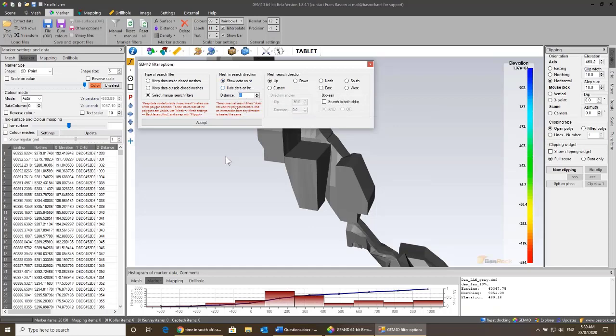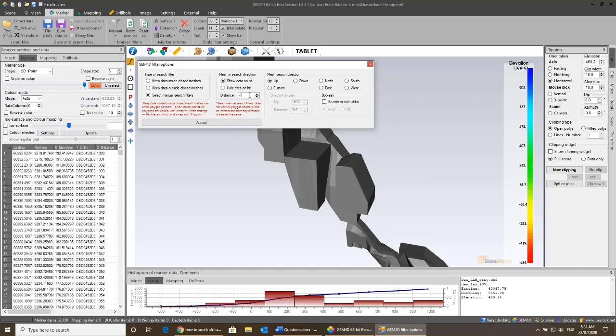If the distance is -1, the distance is ignored. It's not taking it into account. It's going to infinity. Conceptually, it goes to infinity. So when the distance is not specified, it goes to infinity. If you specify a distance, it will only extract the data in your search direction for the specified distance. So that's when you say, I want to look at all the data, let's say 20 meters into the hanging wall of stopes or something like that.